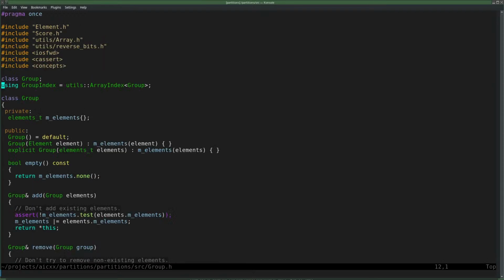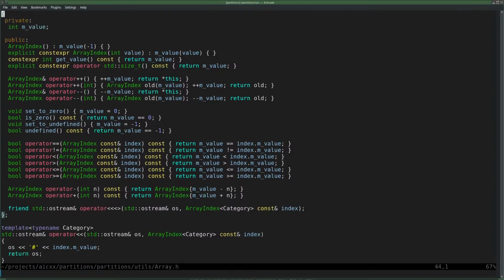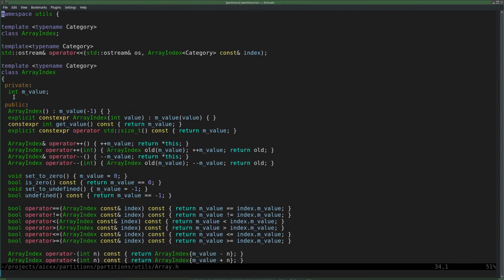More precisely, it is a wrapper around an int, not a size type. So it's just an integer, but then wrapped, protected, private, and you can only access it through all the operators that exist.